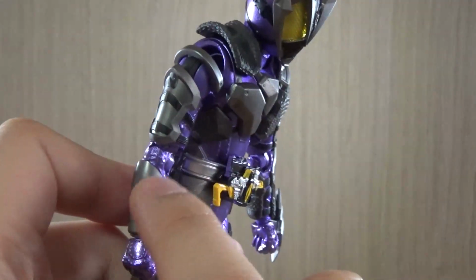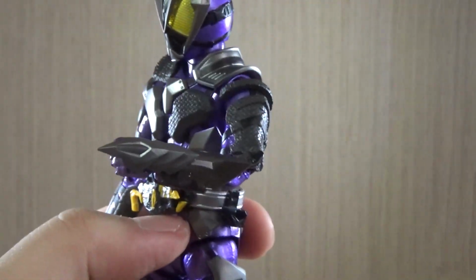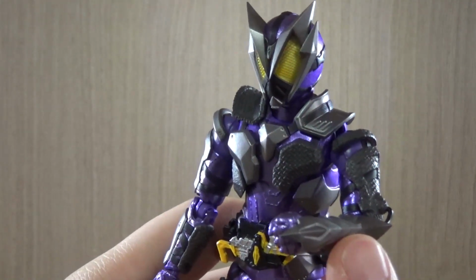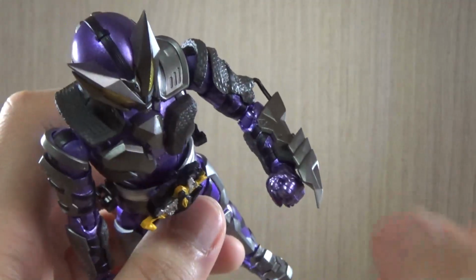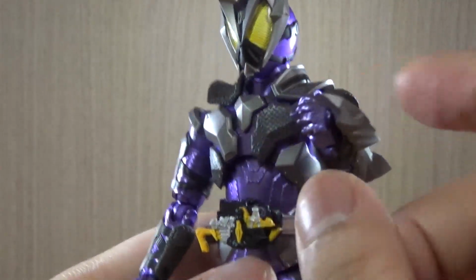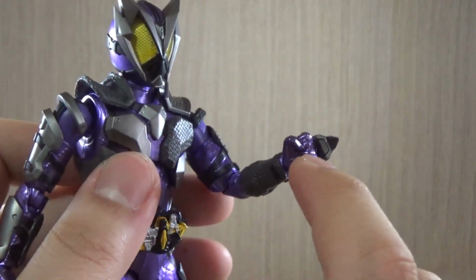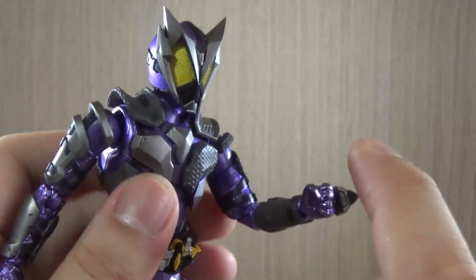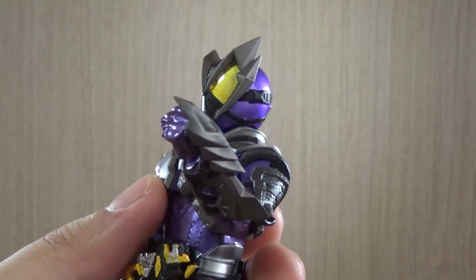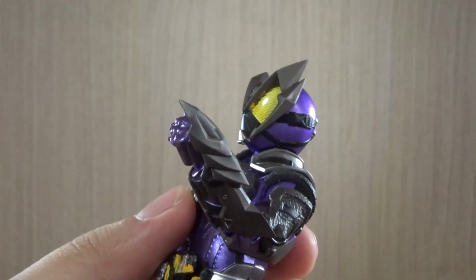There's nothing too special on the right arm, but the left arm has this stinger, which I believe is still considered an armor piece slash weapon, but in the series he doesn't really use it as a weapon. Of course, when he uses his finisher move, he sometimes uses this as well, but only to extend the scorpion tail. What I would like to mention is to be careful of this part. You can attach the arrow on the right arm, which is no problem, but when you attach the arrow to the specific hand and then put the hand inside, just be careful not to push the end tip too much, because sometimes even S.H.F. pieces can break or snap off.